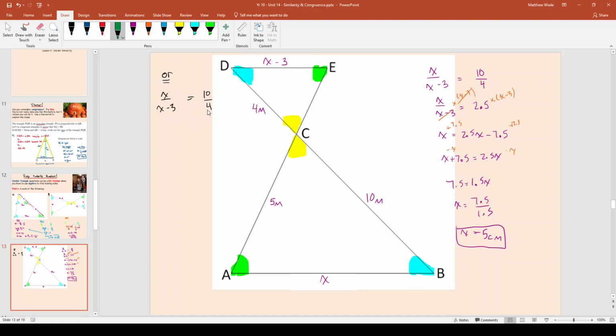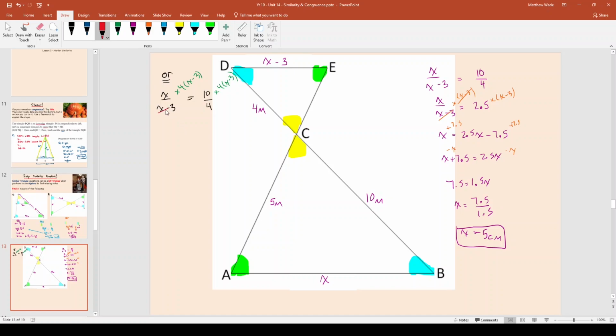So what are you going to do? Well, you're going to bodge these two together. Do you remember when we did that, when we simplified fractions? And we're going to times by the two of them bodged together. It's going to be 4 bracket x minus 3. The two of them smushed up. Cool? And you're going to do the same to both sides to keep it fair. Now this is how I would do it, my lovelies. This would be the Mr. Wade way.